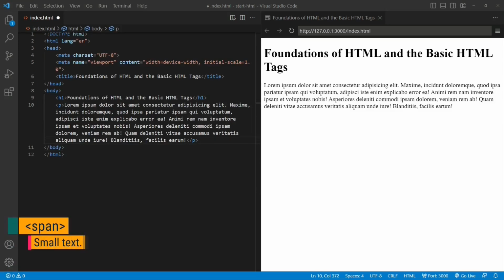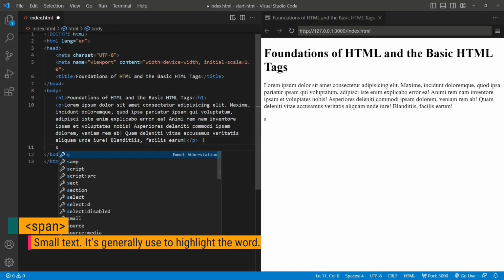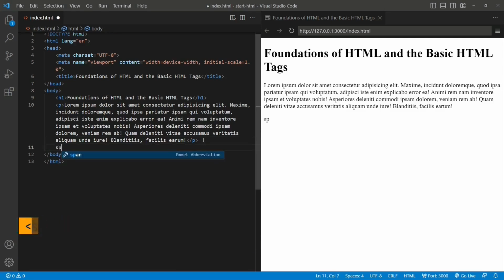Span tag. Small text, it's generally used to highlight a word. Span inside, lorem 5.